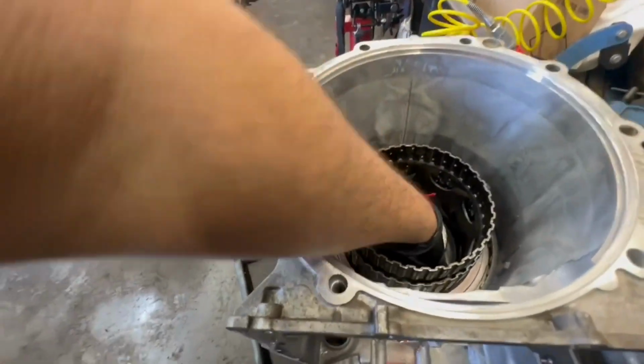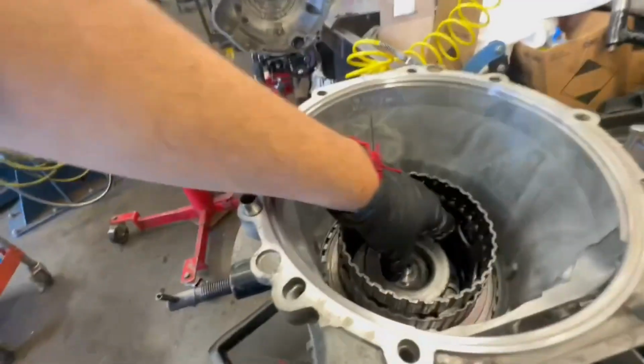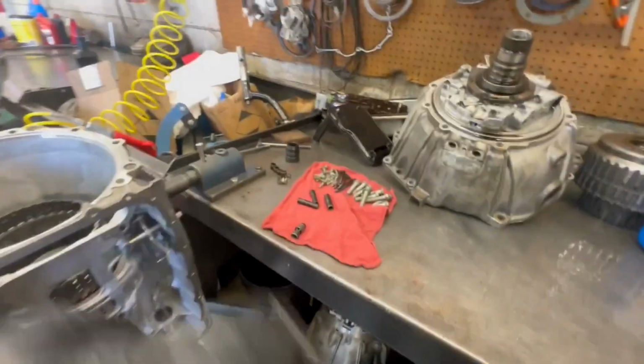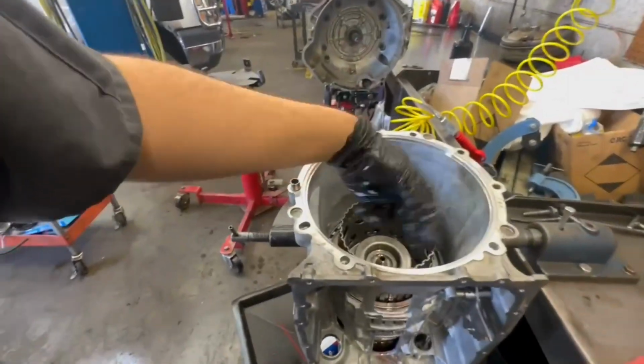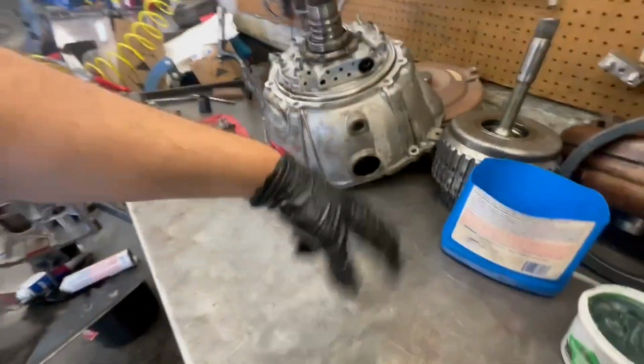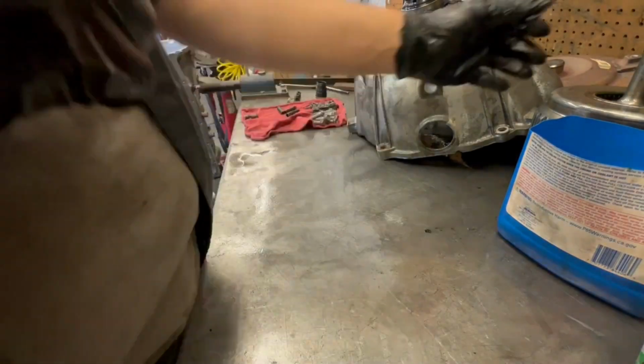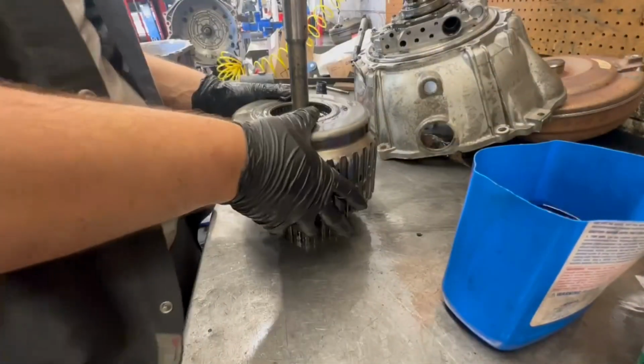All right, same thing with the drum. If you spin it in one direction, the output shaft should spin in the same direction. But with this one, it does not spin in the opposite direction. It does not spin counterclockwise because the 1-2-3-4 single diode or whatever prevents it from doing that. So, the more you know.